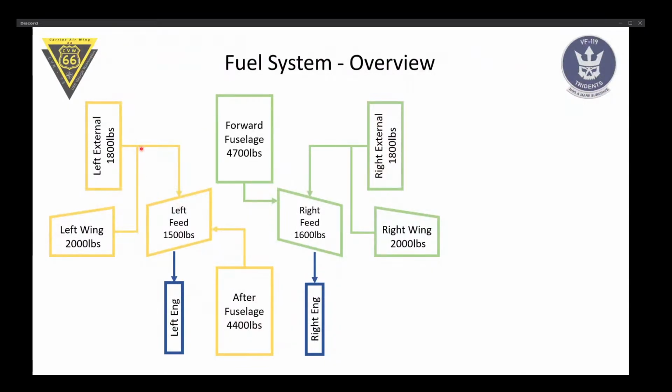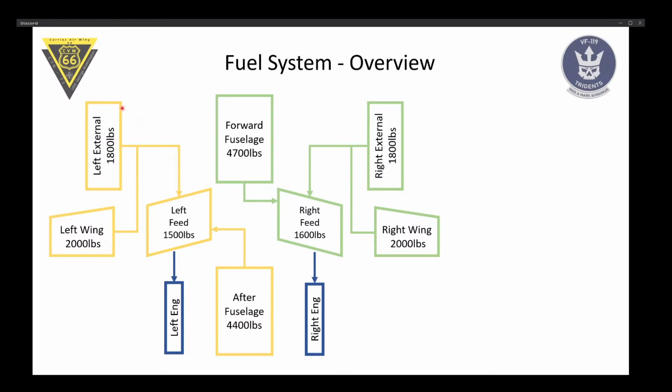Now, this is important here, because let's say you have 20,000 pounds of fuel and you see you're down to 16,000. You would think, okay, nice, I already consumed 4,000 pounds of fuel, this means that the external tanks are empty. Well, no, this does not mean that, because these feed simultaneously. You probably still have 1,000 pounds of fuel left in the external tanks, and if you were to drop them at this point, you would just lose fuel. So remember, these feed simultaneously. This is important.